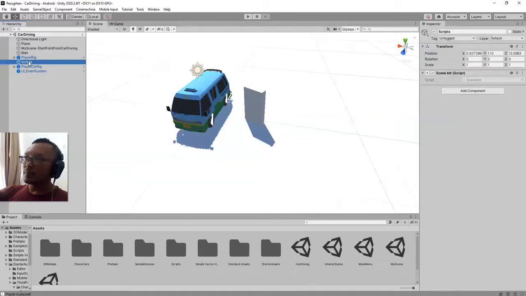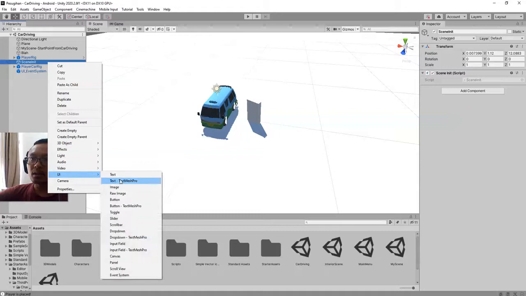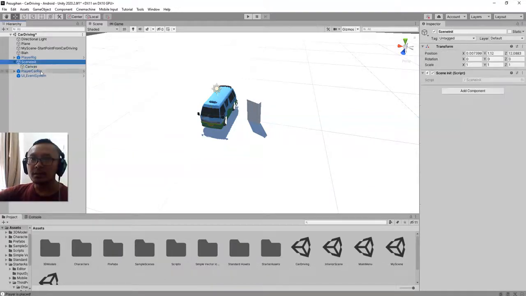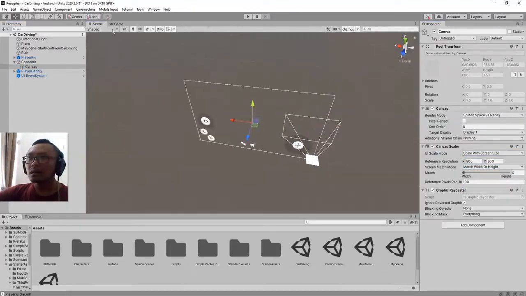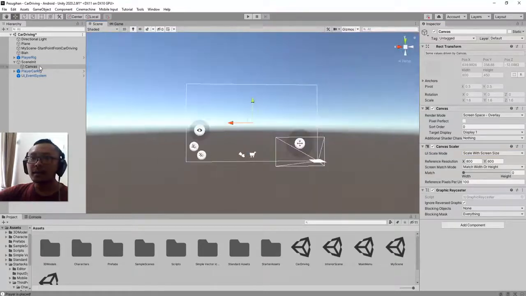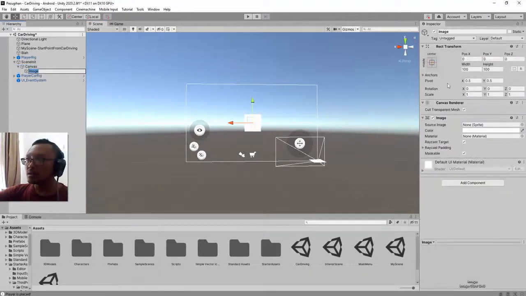Let's call this object scene init. Rename it scene init. I'm going to add an overlay UI to this object. I will add a canvas inside the scene init. Set the size. I will add an image.